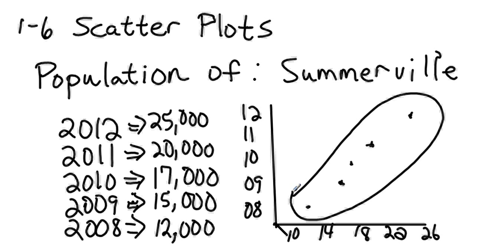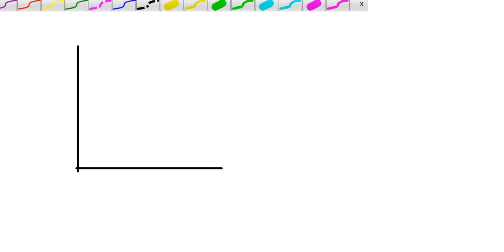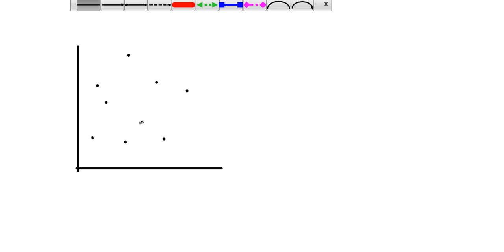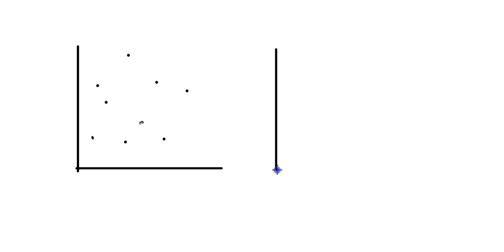And if everything was scattered, let's say for example, let's say we made a general plot and it looked something like this. Let's say we put our points on it, and I'm not going to worry about what's on the side. Let's say we put our points on it and they were just everywhere. Okay, we've had a positive relationship in our last example. We could have a negative relationship if it went down. Let me go ahead and do a negative one as well. That first example was a positive one.